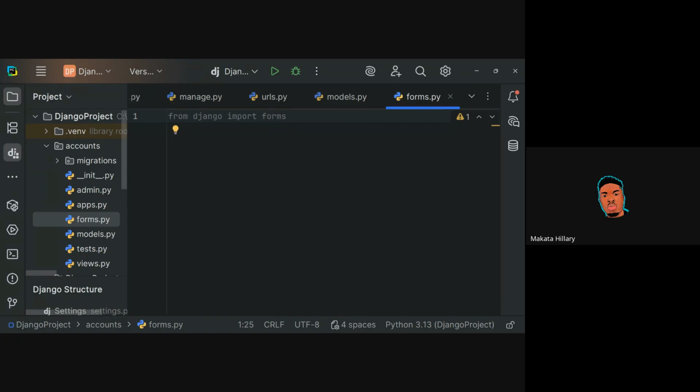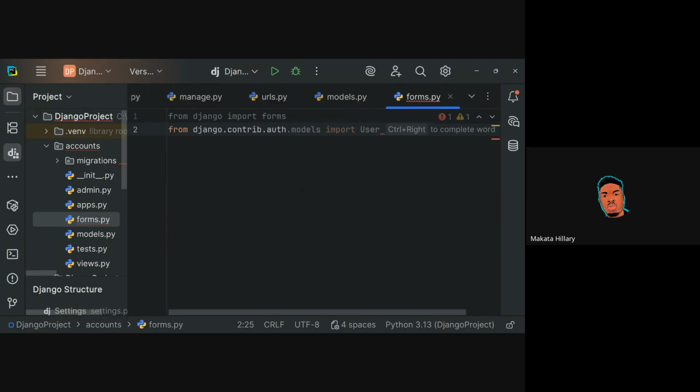Then we import the user creation form and authentication form from Django's authentication forms. To import that, we do from django.contrib.auth.forms import UserCreationForm and AuthenticationForm.